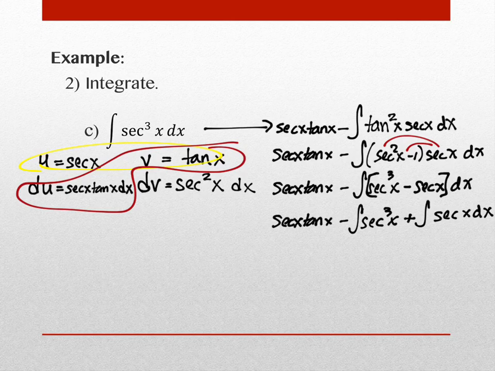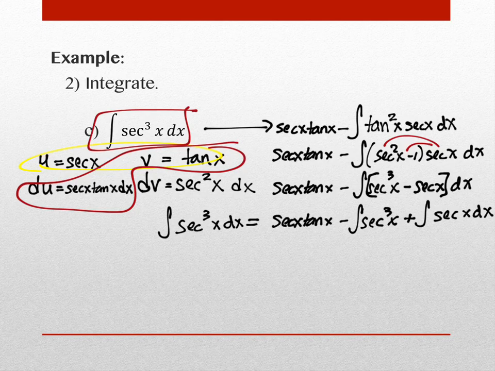What do we do for secant cubed? Well, we tried to do a bunch of stuff and we ended up getting secant cubed back. So what do we do? You move it over. And you saw that happen in the part that I actually posted. I'm going to rewrite the original question I gave you down here. It was the integral of the secant cubed of x dx, right? That's where we started. We don't always think about this as sort of an equation, but it is. This is where we started and this is where we are right now.